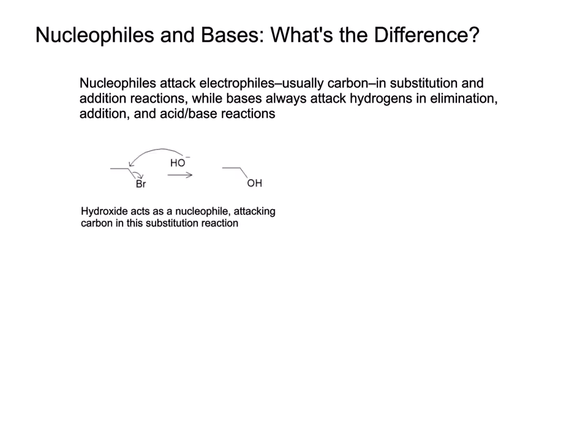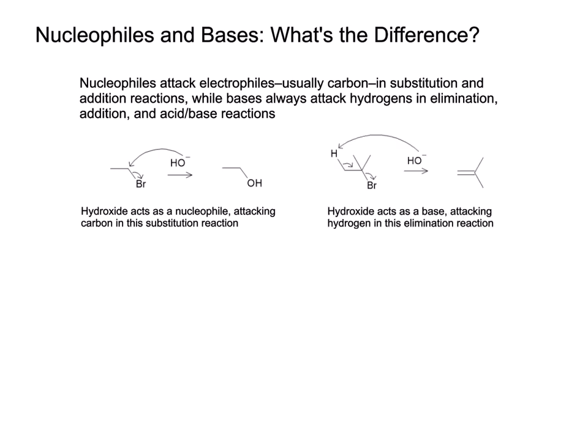In this example here, I have hydroxide, the OH negative anion, and here you can see it is attacking a partially positive carbon. Here, hydroxide is acting like a nucleophile, and you can see in the product that we're getting a substitution. The OH is being substituted in, the Br is being substituted out.